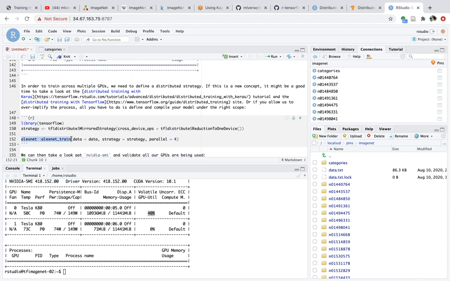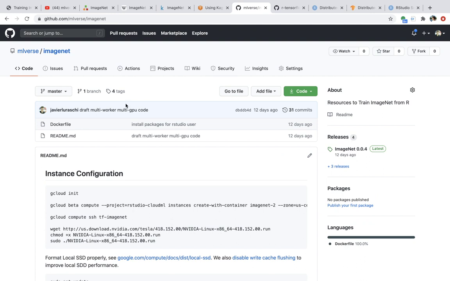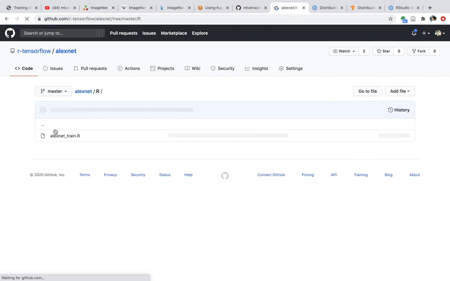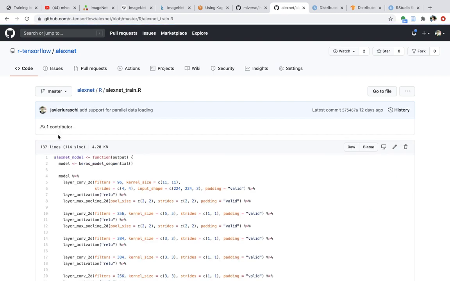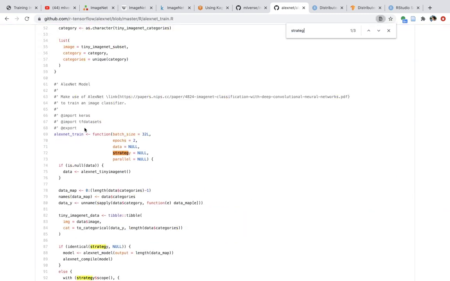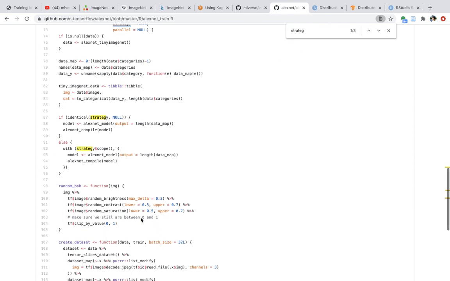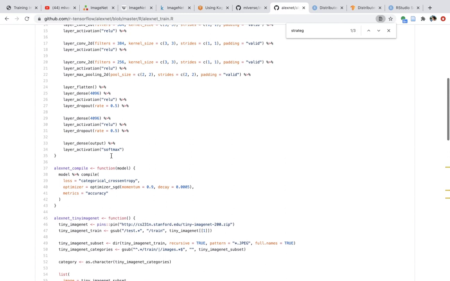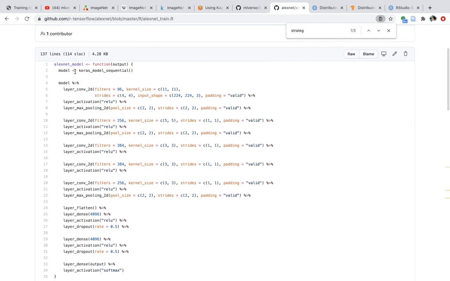If you were training your own model, you would have to recreate and recompile your Keras model. But we already pushed a small change to the AlexNet repo which does that. It adds a new strategy parameter, and when the strategy is given, it creates the model and compiles it within that strategy, which is the only change you would have to make for your models as well.